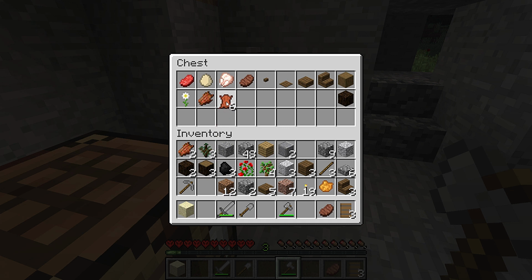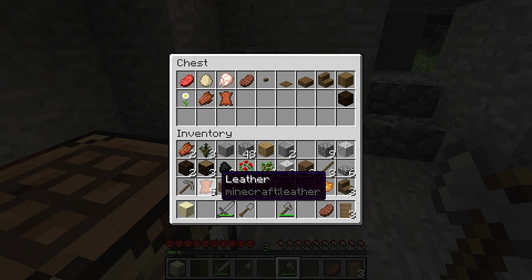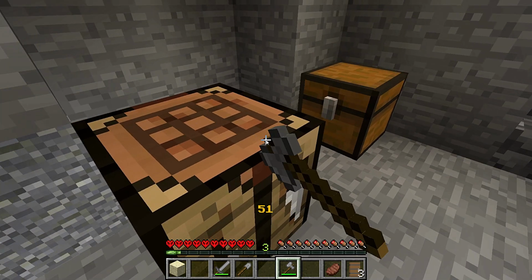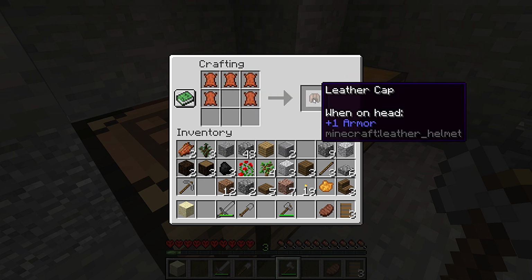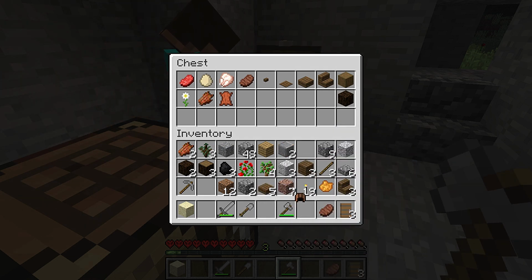I'm putting in a leather, and then I'm going to make a leather helmet. The rest of this. Yeah, 51 points. Is that 51 items or points? Yeah, same difference. Okay, 51's pretty good.